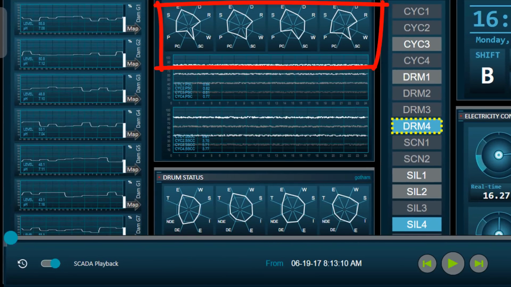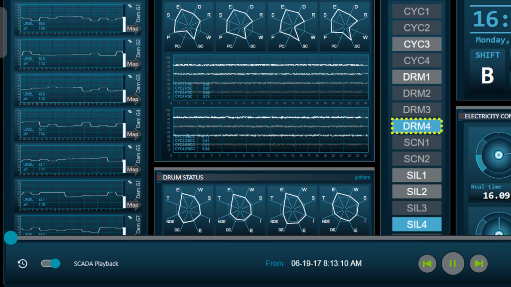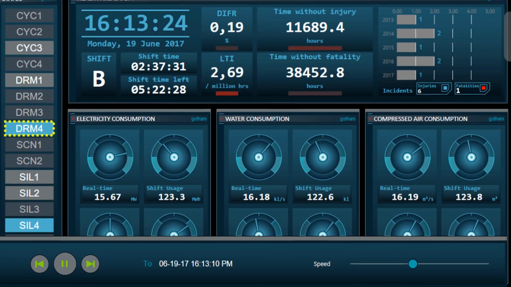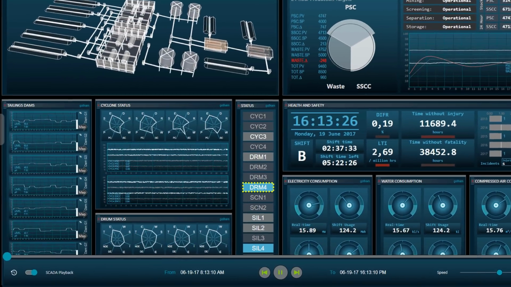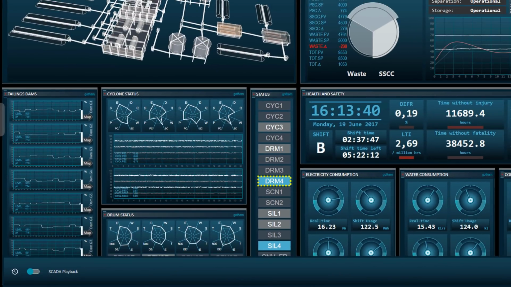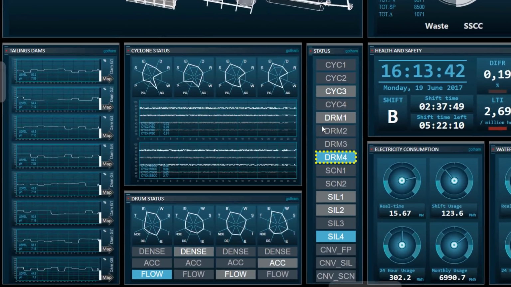Enabling the historical playback panel will freeze the polar plots, as the interface is now effectively paused at that moment in time. The user can directly specify a start and end time and hit the play button to start playing back history. The user can also adjust the playback speed. In paused mode, the user can also drag the slider around to find a specific moment in time to examine. 3 fingers down will get rid of the panel again. On the left, we can also see some tailing dam levels.